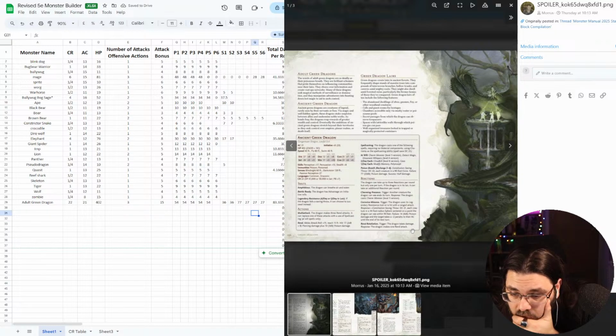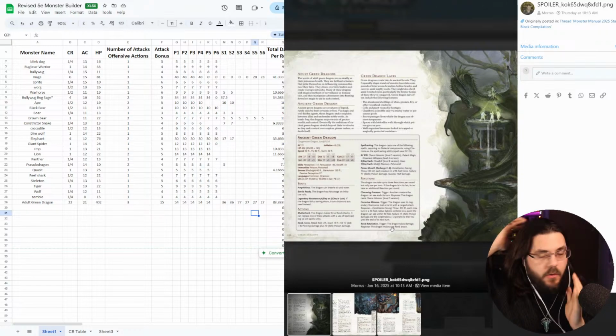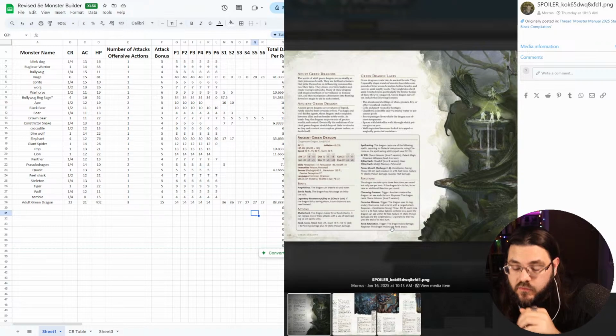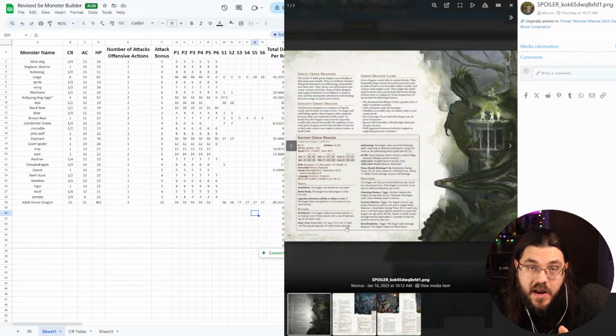Reactions: Corrosive Miasma, uses its legendary resistance, or is hit with the ranged attack. Constitution save 22 points. So it can do 14 damage as a reaction. And Rend Retaliation as reaction. It can take up to 3 reactions per round, but only 1 per turn. So it will do 27. We're going to assume it'll be Rend Retaliation because that's the highest one.